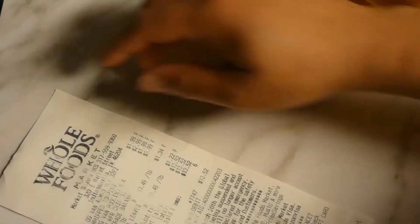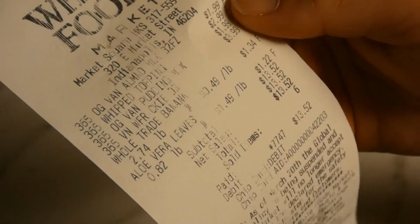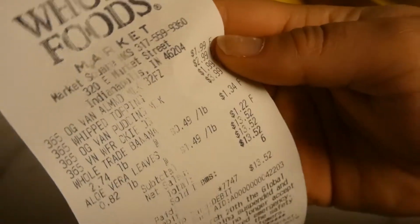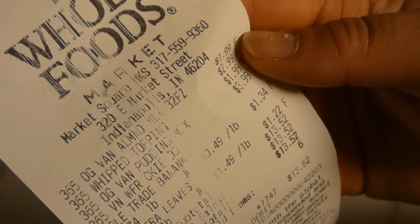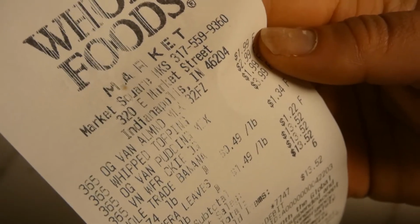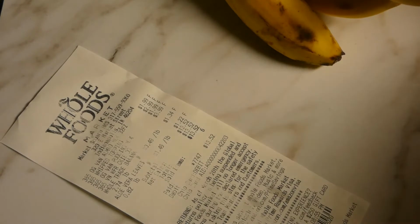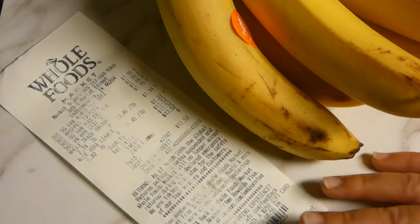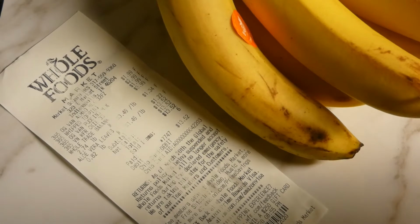Let's get it. I also forgot to mention this particular recipe ran me close to $12, only because I bought some aloe vera today that brought the total up a little bit more. But all the products that I got together, I would say it's about $12. So that's always really cool, really affordable brand, in my opinion. For it to be organic and for it to be Whole Foods brand, it was really affordable. I plan to do a separate haul for Whole Foods in particular very soon, but yeah, back to the recipe.